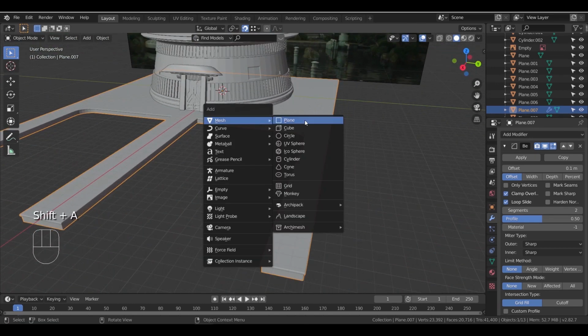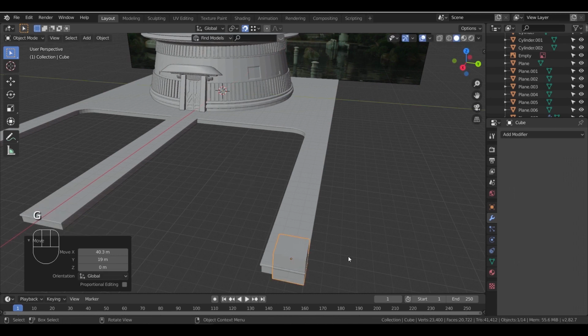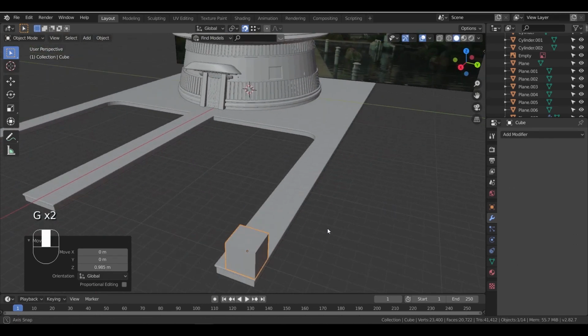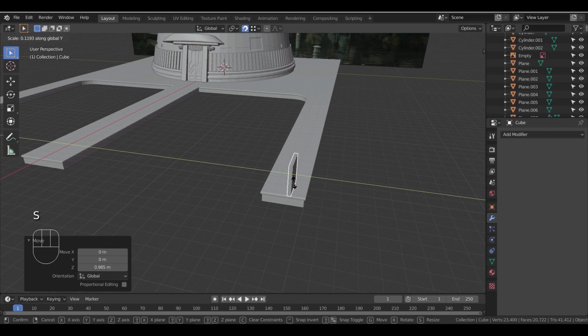To close the site, we will use a cube and shape it like a wall, snap it to this corner here, and extend it in edit mode like shown.